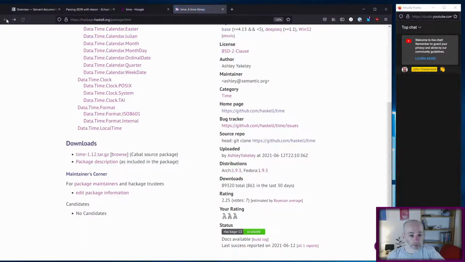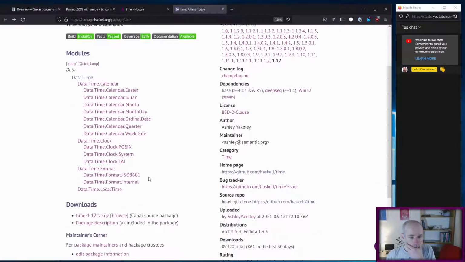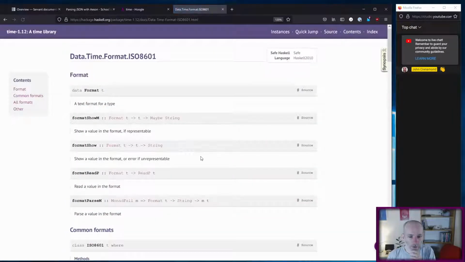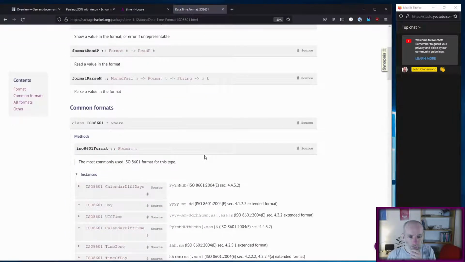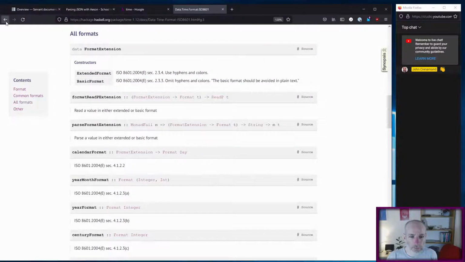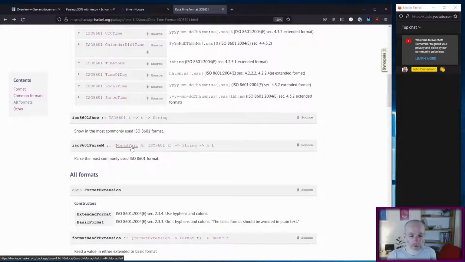Okay, not really in the description. So let's do, I actually missed slightly. I want to go to the Haskell ISO 8601. Parts most commonly used ISO 8601 format. So this gives me back Maybe T, where Nothing is possibly failed, and T is an ISO 8601 time.